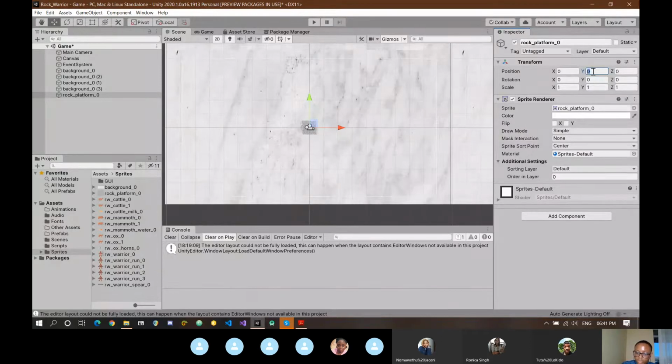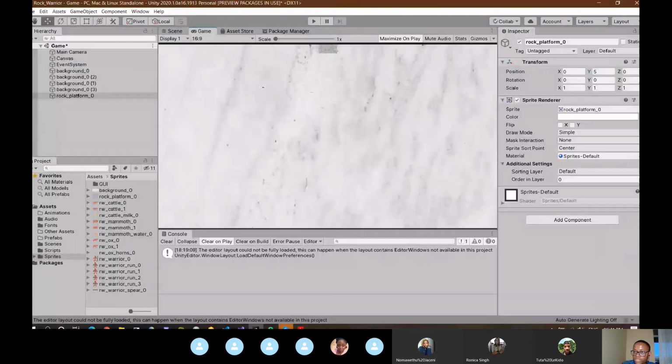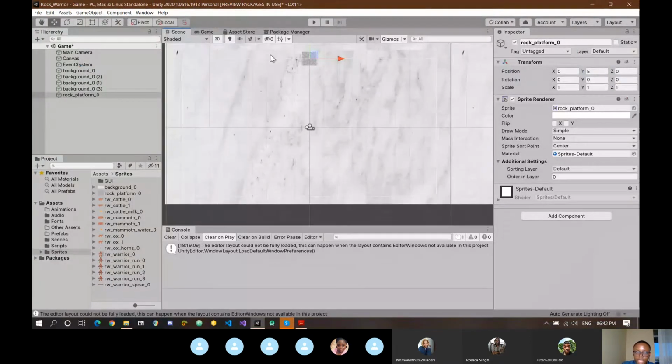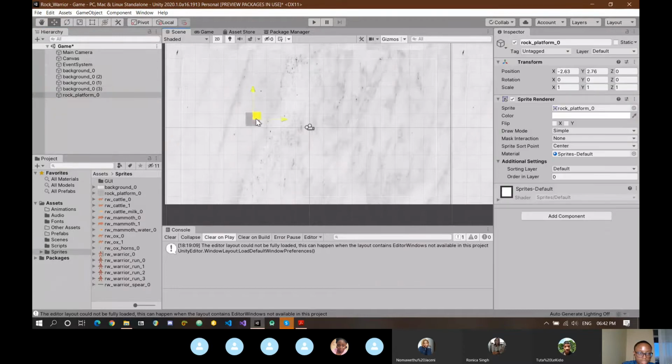And if I move it by 5, it's at the top, as you can see right here. So that's the value we work on when we're using different sizes for this. So, okay, back to creating the ground. I'll move this back to the bottom.